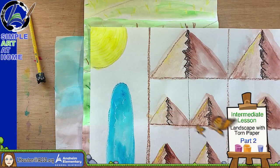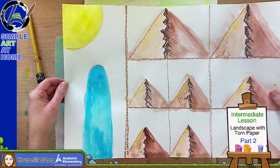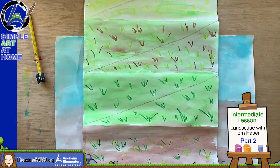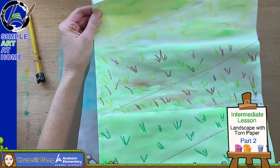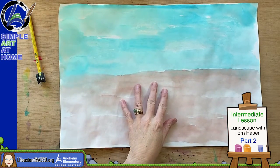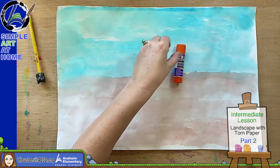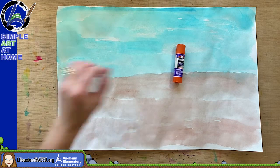Okay, we're back for the intermediate lesson called Landscape with Torn Paper, and this is part two. So this is what we made in part one. You should have a sheet with mountains and a sun and a sideways body of water, and this full sheet with all the grassy hills. And then you should also have the background paper that we will be gluing on. Today you're going to need glue, and I think that's it. We're just going to be tearing and gluing today.